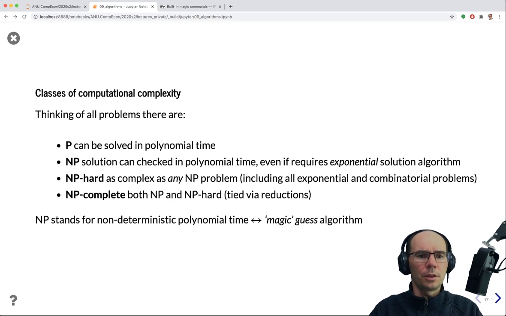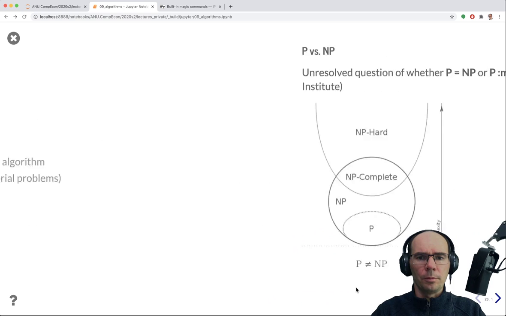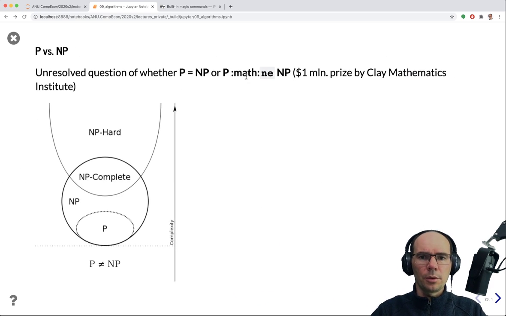Now, the class which is called NP hard is the class of all problems which are at least as complex as any NP problem, and so these are really hard problems, right? And finally, there is a class which is called NP complete, which is both NP and NP hard. So it's a subclass of NP, which is as hard as all the rest of the NP problems. And here the interesting thing is that the NP complete class has the problems which are all linked to each other. And so if one of them is solved, essentially all of them will be solved very soon, or immediately rather.